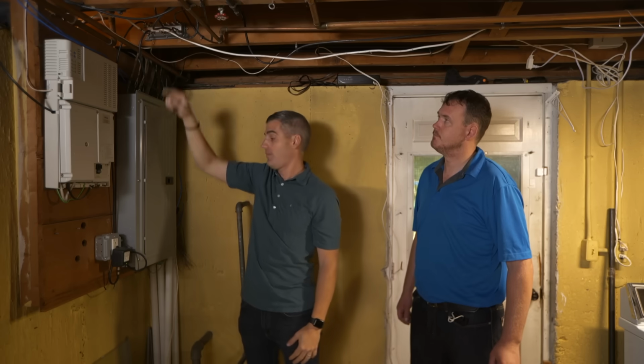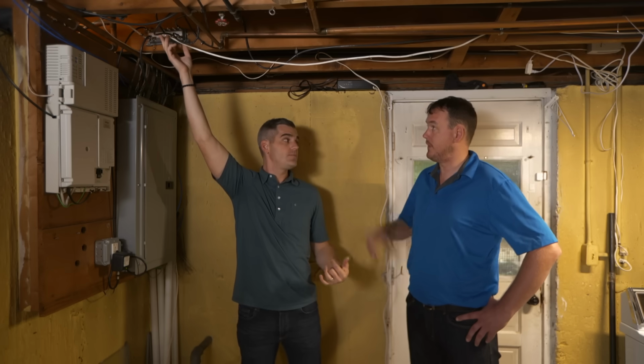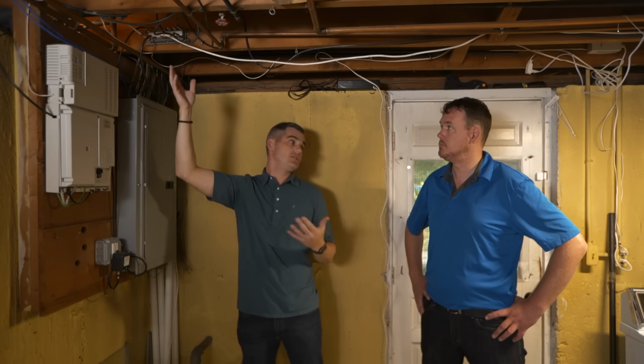This device does require power, it is plugged in here, but the next thing is to figure out which one of these goes to the modem. So do you know where your modem is? I think it's above our head. Okay, so if you can go upstairs and do the tug test and just pull on the wire, and I can see if one of these is actually connected directly to it. If not, we'll do a continuity test. Okay? No problem. All right, sounds good.